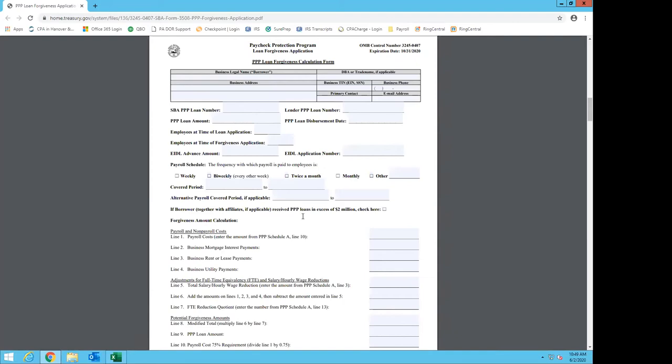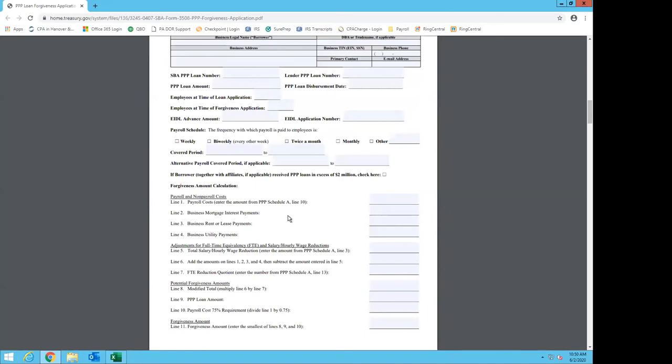They gather information at the top that's kind of informational. One of the things that they look for is if you had an EIDL advance amount. That information goes on here, but there is nowhere for you to put the dollar amount of the EIDL that you may have received. They will automatically take that off at the end of the calculation on their own. Our calculator will show you where that's located so you can see what the actual forgiveness piece coming back will be.